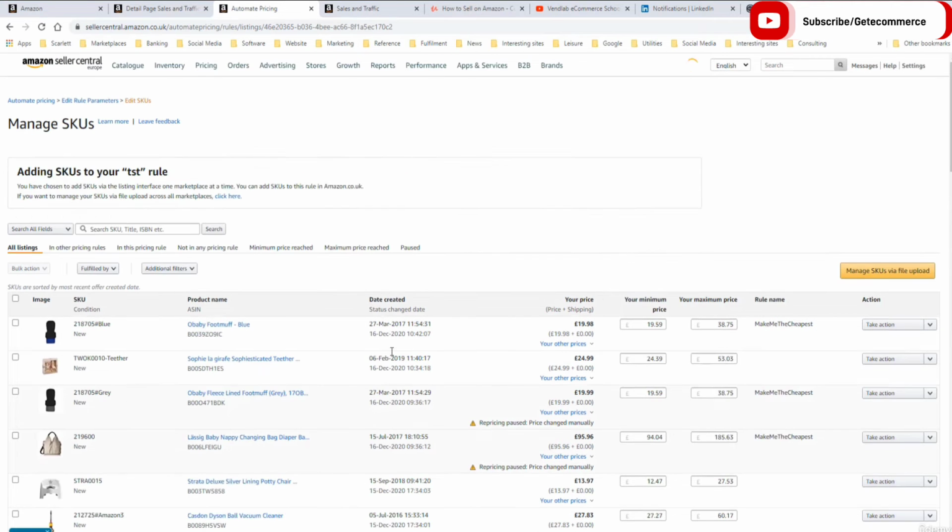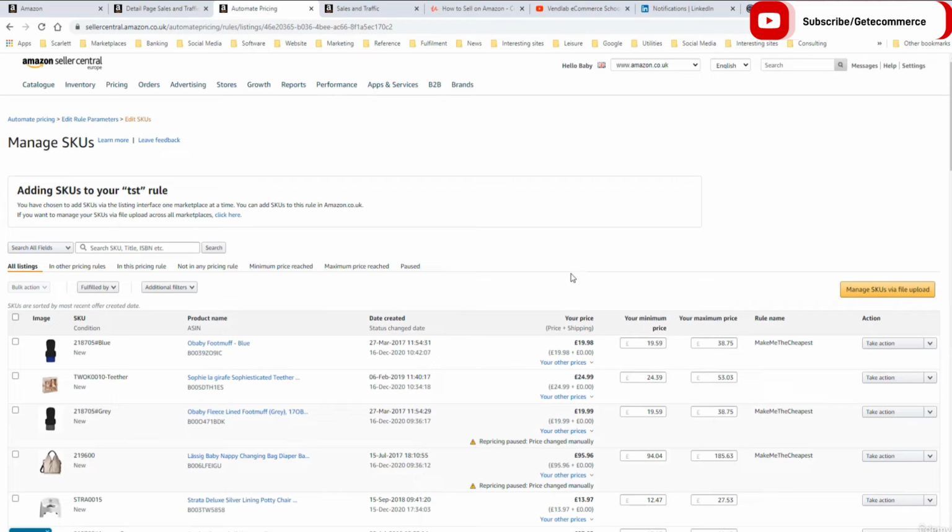This rule can also be compared against prices outside Amazon, and you can select whether you want to continue with pricing if you update your prices elsewhere or sell elsewhere. The final stage is selecting the ASINs you want to apply this rule to. While this is the Amazon internal tool, the external tool will work in a similar way.